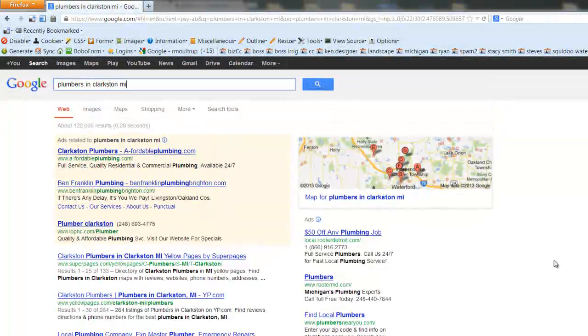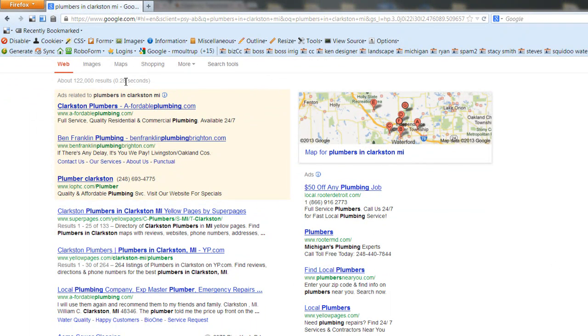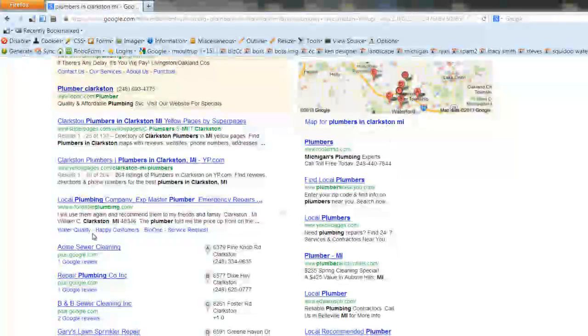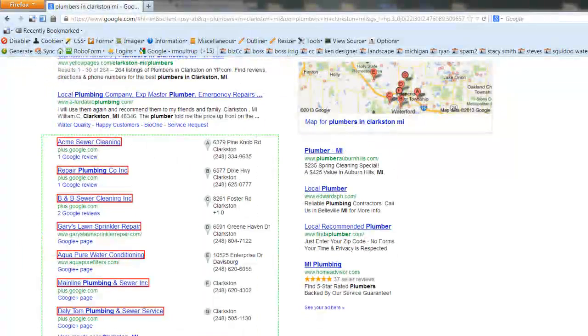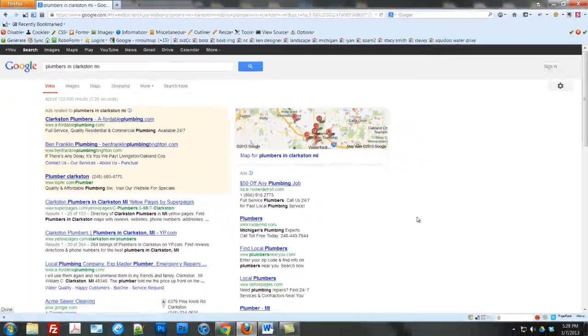Now, a crowded search result is a good search result because this means that this is something that people would type in, and Google knows this. And that's why it's put up more links on the page. What we're going to go over in this video is exactly what all of these different links mean. These are in the colored box. You can see these right here look different than the rest, and then you have these small links. So I'm going to explain each and every section and what it takes to get your website ranked there.